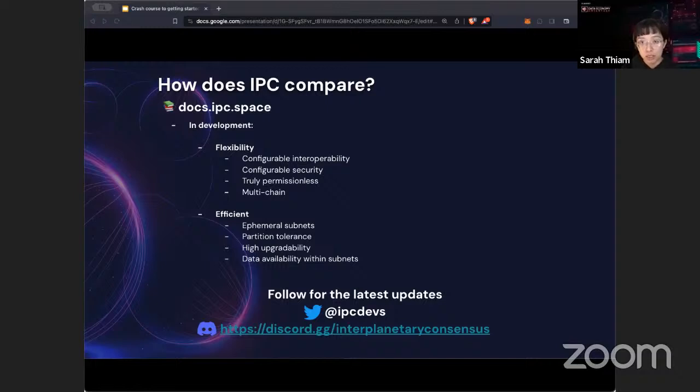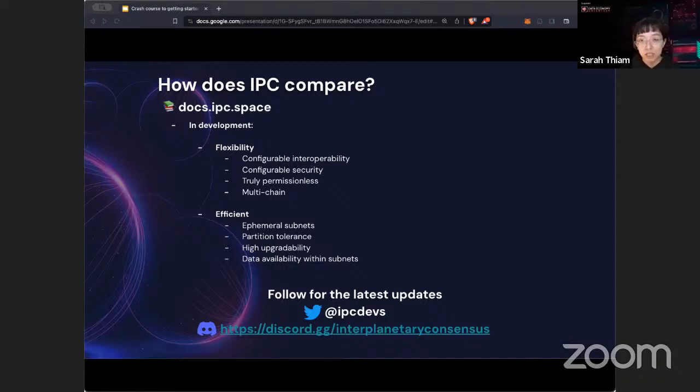High upgradability, which doesn't affect your operations. On the main IPC client, we have contracts that are upgradable right now to make sure that there are no stale contracts, even as the core engineering team upgrades them on the back end. Or even within the subnet, it allows you to upgrade your contracts without affecting the other subnets that it's connected to, whether it's a child or a parent to the child subnet that you are running.